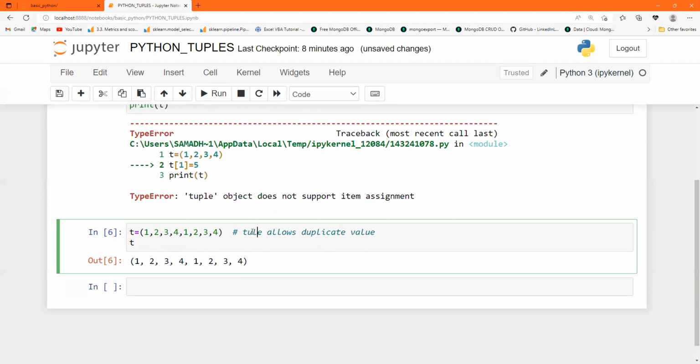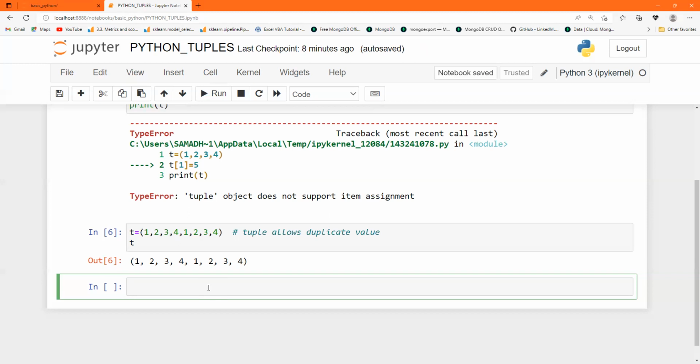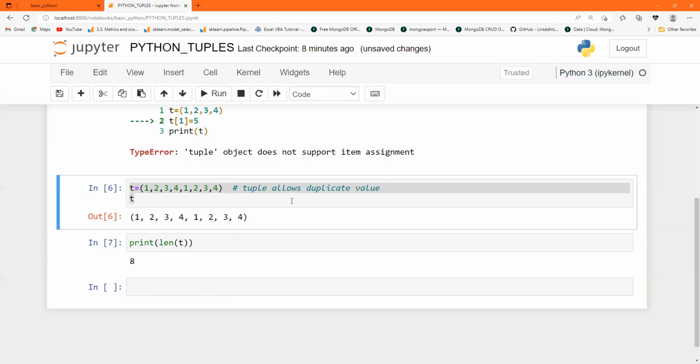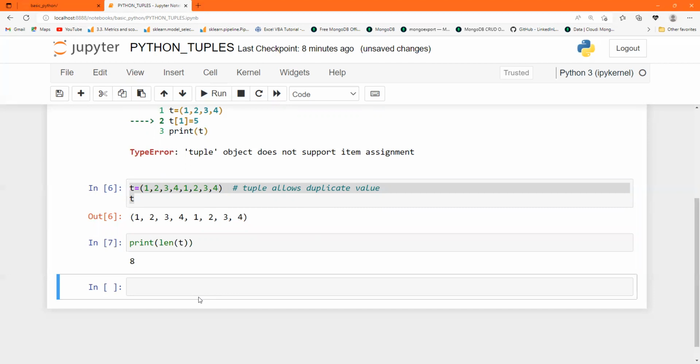Now we will see the tuple length. टपल लेंथ हमें देखनी है। तो टपल लेंथ क्या होती है गाइस? जैसे हम स्ट्रिंग की लेंथ देखते हैं, लिस्ट की लेंथ देखते हैं, वैसे ही टपल की भी लेंथ होती है। अब टी में कौन सा टपल स्टोर हुआ है? ये वाला स्टोर। If I am going to print the length of this tuple, print length of tuple t. How can we find the length? By using the len function. Let's run it. So I get 8 elements. There are 8 elements or 8 atoms present in this tuple, so I get the length of the tuple. Okay guys, so this is the thing.